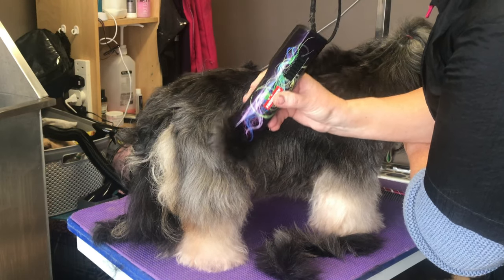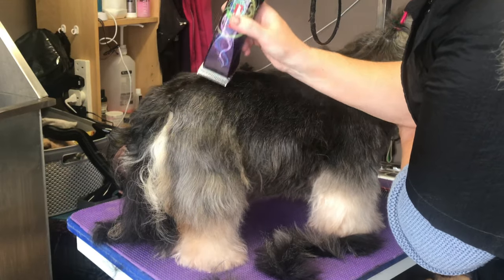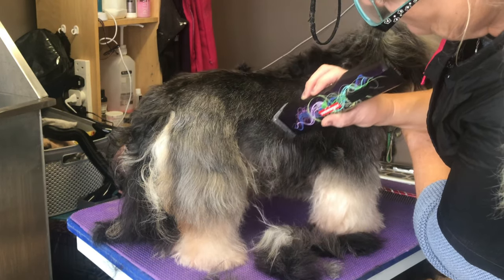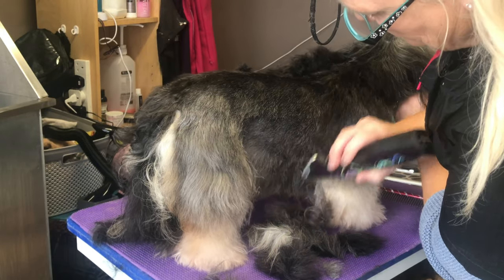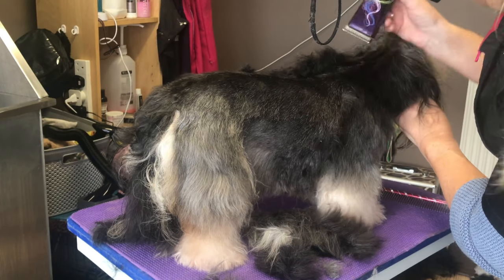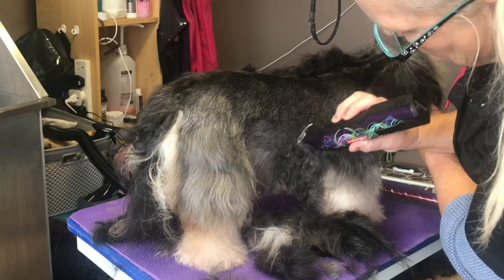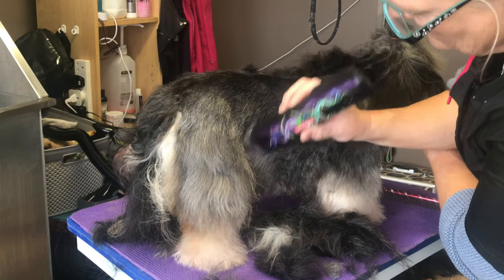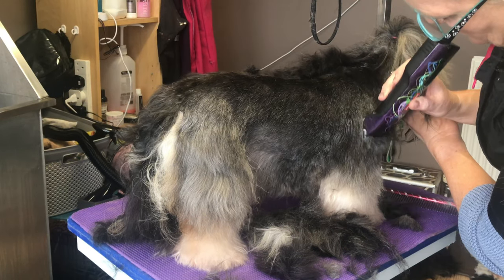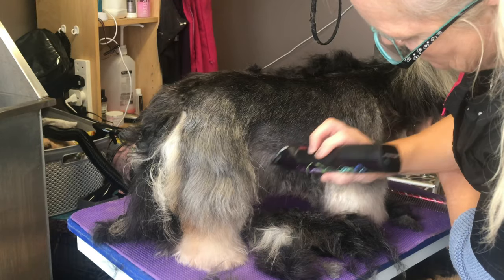Now when I get to here, I'm going to scoop out the legs. Try and bend that a little bit. I'm going to take all of this off following the ribcage round the body. Same thing for the shoulders, down and scoop out. I'm having to hold on to the front because she will just put down on me. Down and scoop out, and I'm just going to go down the inside of that leg there.